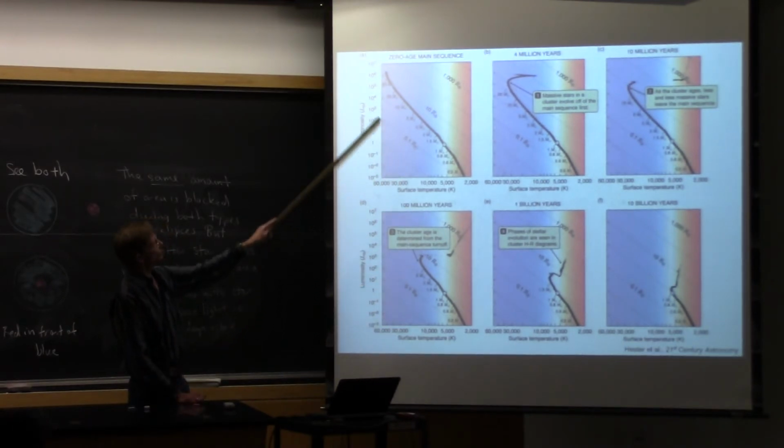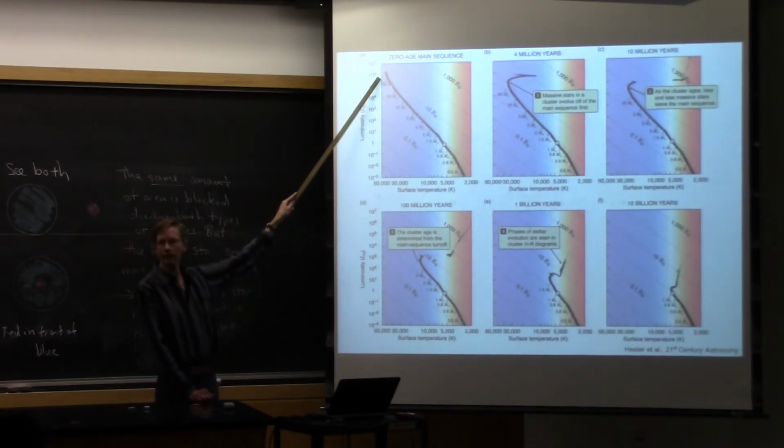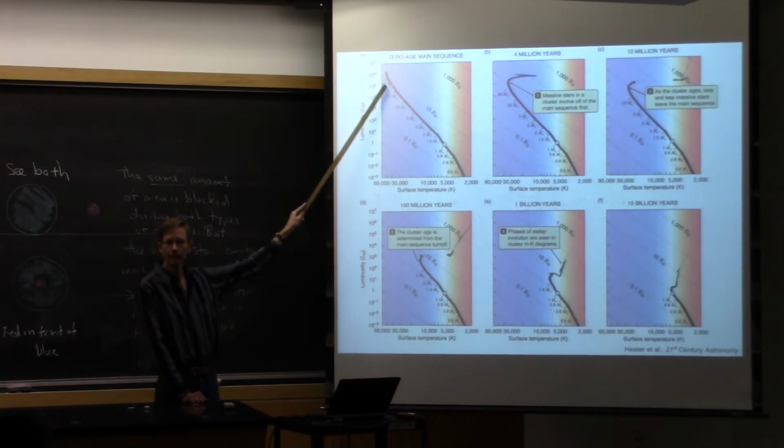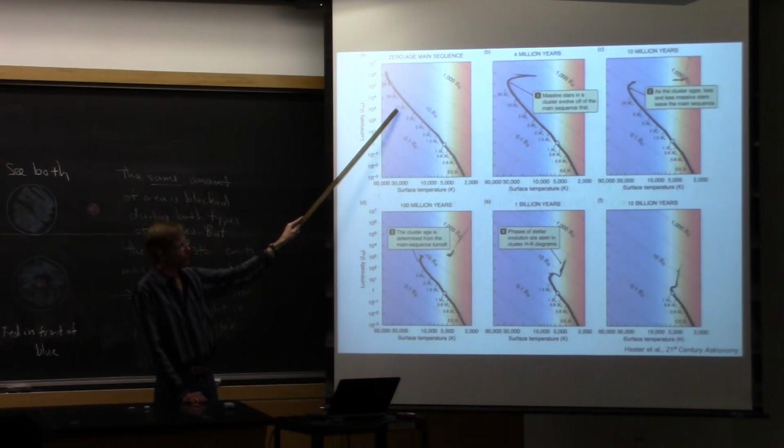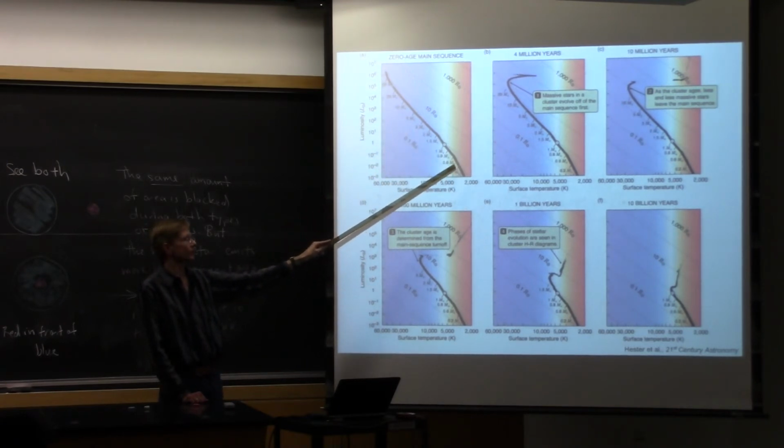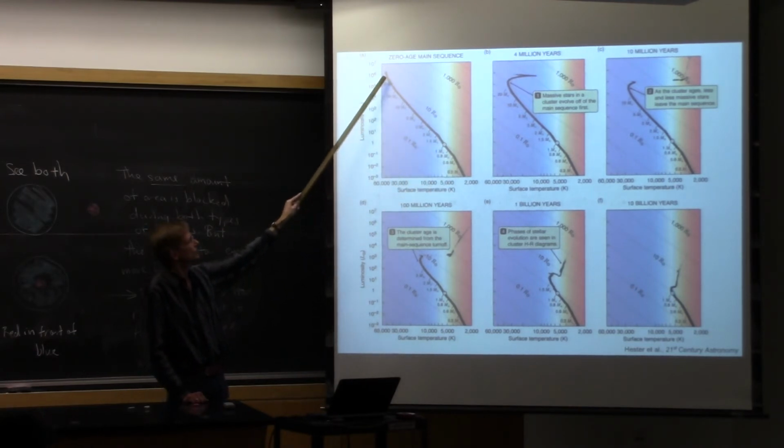So in a young cluster, you can see the main sequence all the way up to the O-type stars. Everybody's there, so to speak. It's a little more subtle than that because low mass stars take longer to form, so you can actually get a situation where the low mass stars haven't even gotten to the main sequence yet. But let's not worry about that complication.